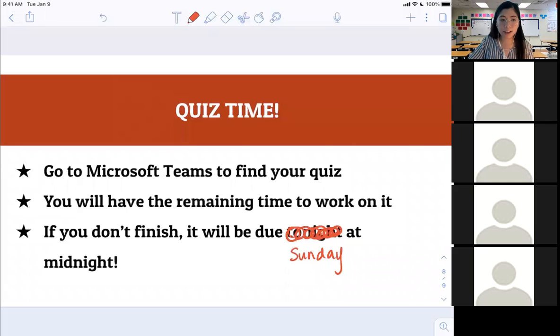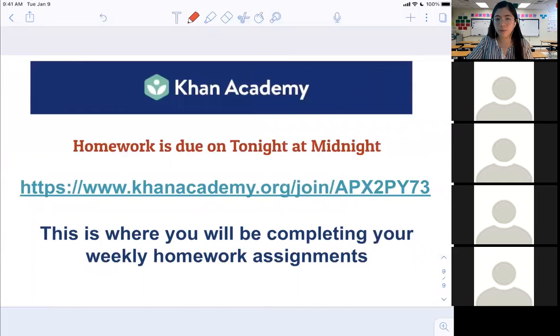And then the other thing that's due is your homework, which is due tonight at midnight. A lot of you guys, I know y'all have been struggling on it. It is not an easy assignment, but I'm really proud of you guys, because I know you've been trying really hard. I've seen a lot of you guys do it a few times, and that's really awesome. So keep trying. Anything is better than a 0. So even if you only get 1 out of 4, guys, that is better than a 0. So try your best.